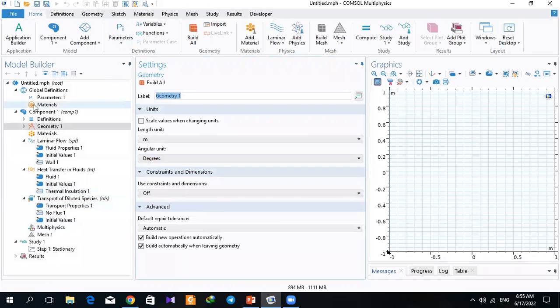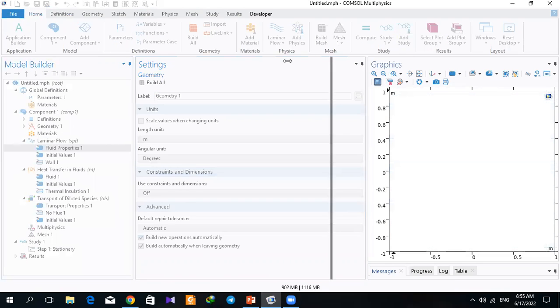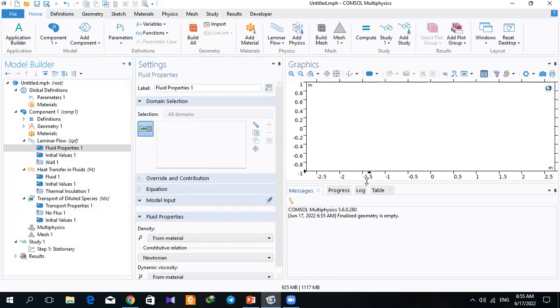Okay, here is the COMSOL Multiphysics window. Here is model builder, settings, graphic, and its toolbar. In this section, you define all of your boundary condition, you add all of your numbers, parameters, variables. In these settings, you can apply changes in a specific area. Here you can see the results, and you can see the graphical interfaces. Here you can see numerical results or even some messages, and processes that are happening inside of the software.